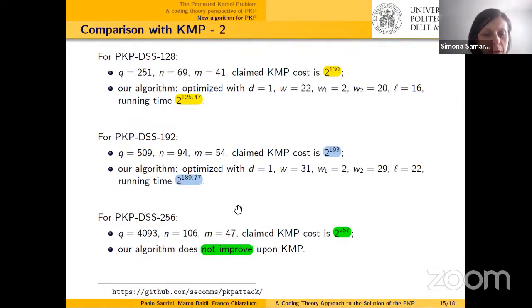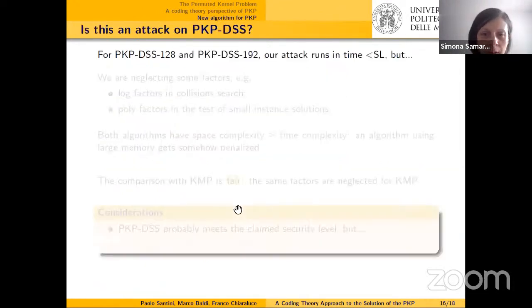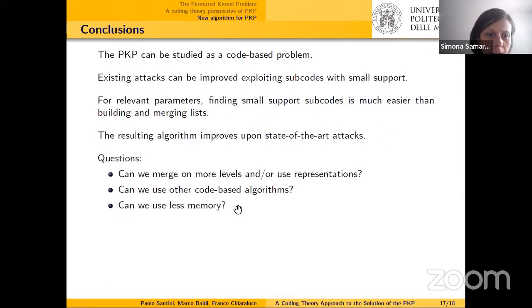So in the end, you have some questions of maybe how to improve the attack, and can we use other code-based algorithms and use less memory? You said that if you have more memory, that kind of gets penalized, which is normal. But when you think about other code-based algorithms, they make a trade-off in the wrong direction. So what would you suggest is maybe something interesting to look at? Because I see kind of like a deadlock here. So what would you suggest?